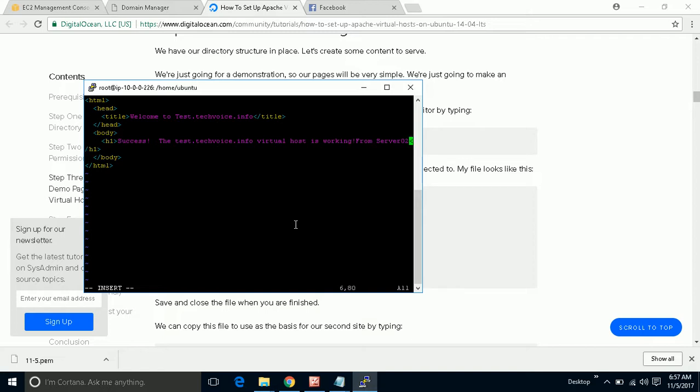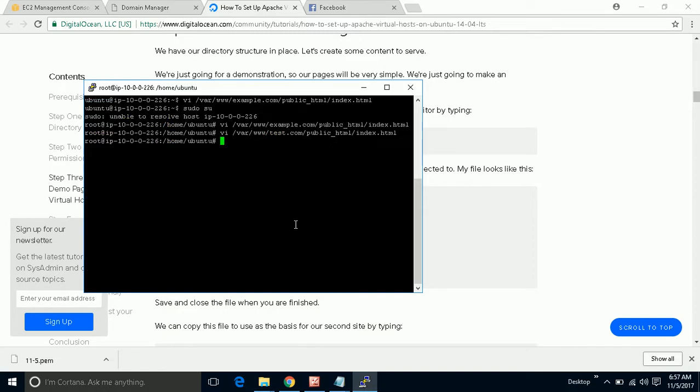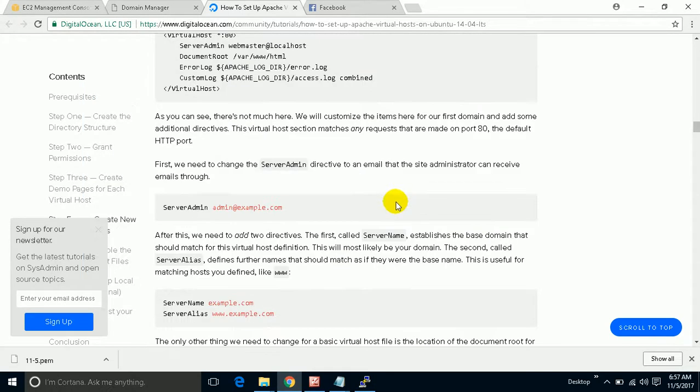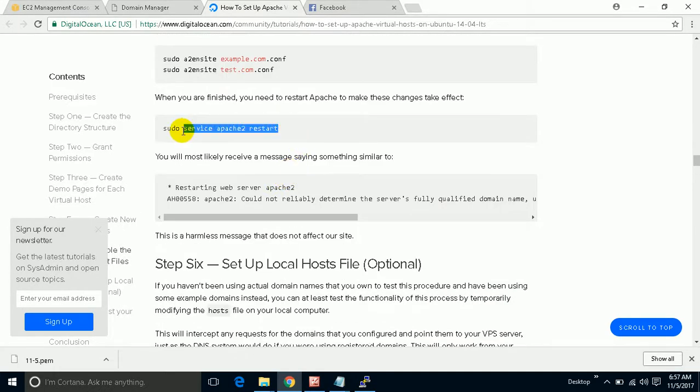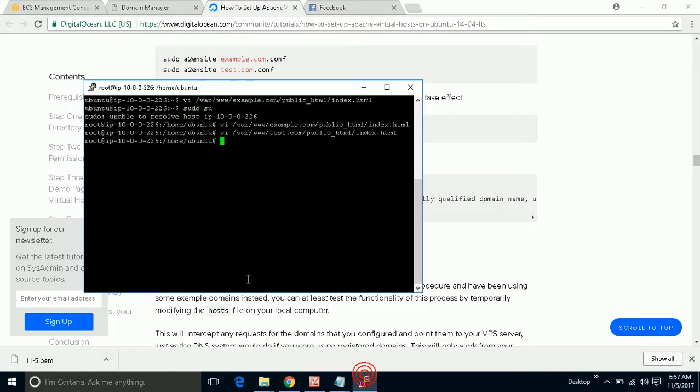Okay, I think it's okay. Yeah. Okay. So the service restart is really not needed, but I had a doubt. So I'm just restarting the service to ensure my changes are updated.